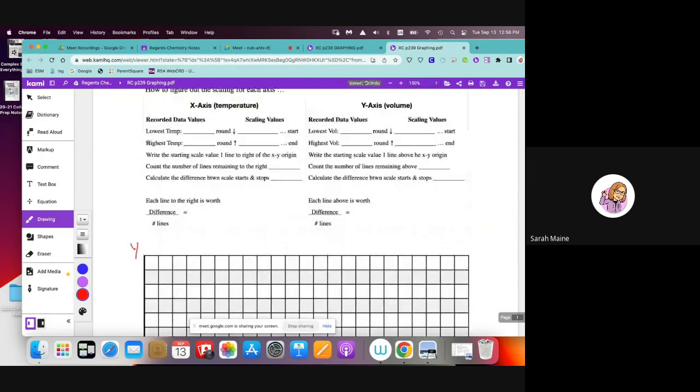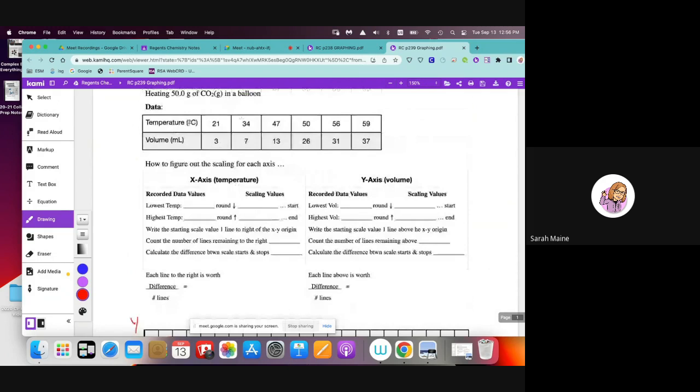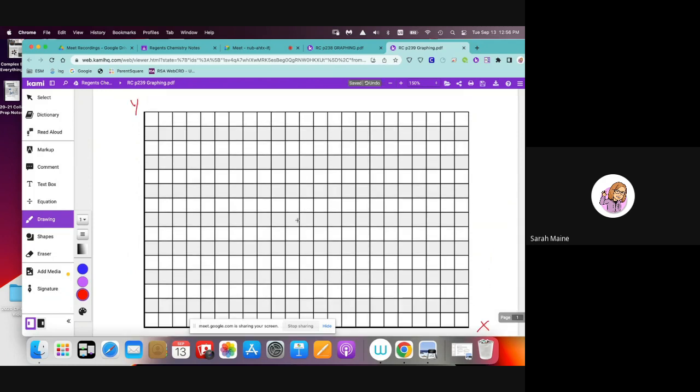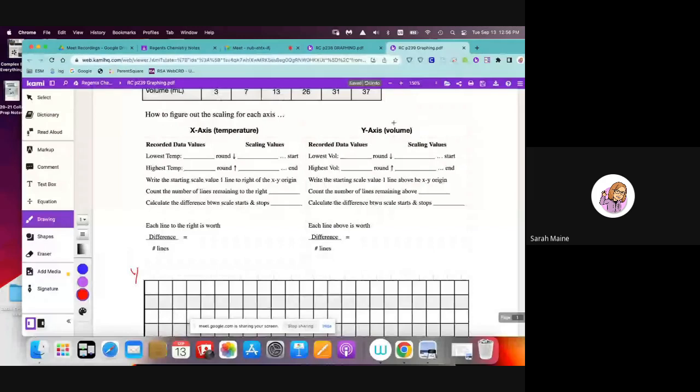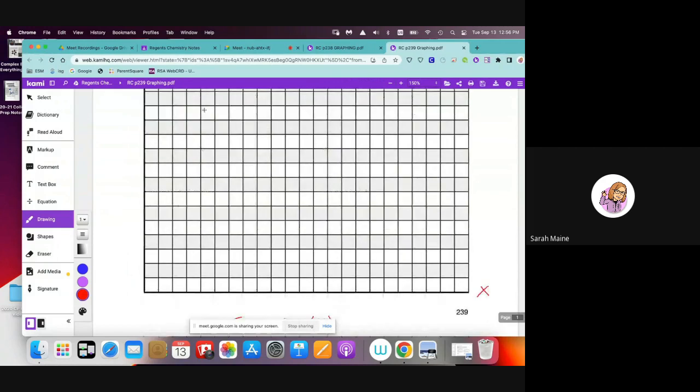According to the information that we're given, the data on the x-axis is going to be temperature, and it's been collected in Celsius. So right away, I'm going to name the variable and the unit. I'm going to go down and do that. So down here, I'm going to write temperature, and degrees Celsius. Whereas the y-axis information is volume, and the volume has been measured using the unit milliliter. So I'm going to take this information and try to write it here on the y-axis.